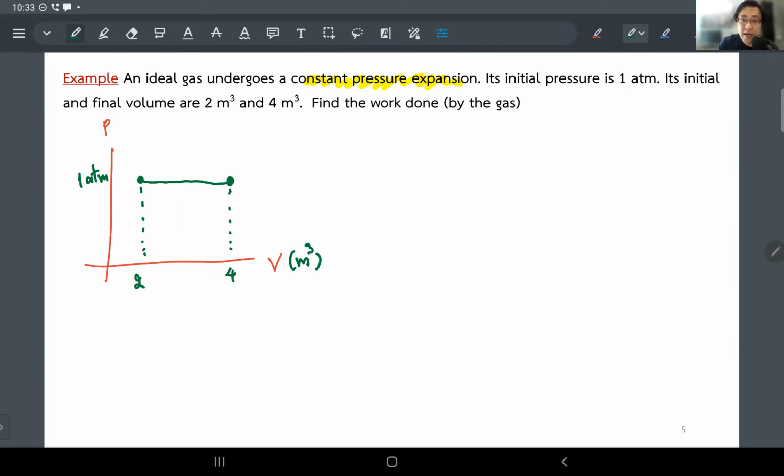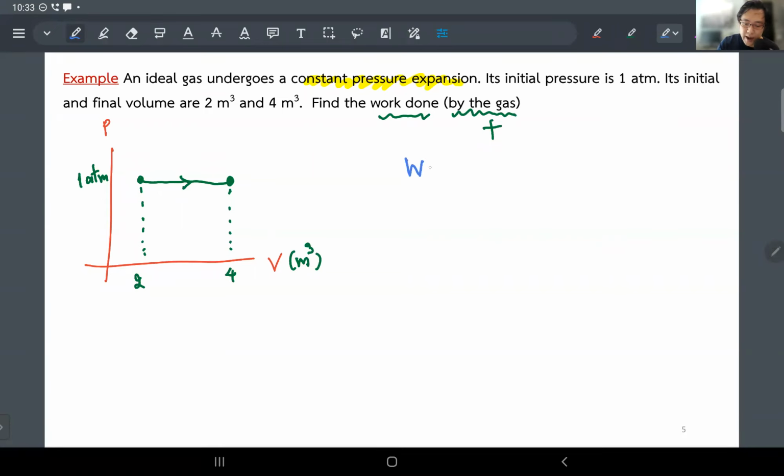See that? Now you start from 2 to 4. Here, I have to add an arrow. There, right there. The arrow is important because right now what you can see is the gas is expanding. And you should be able to expect in your head, I know the work done by the gas is going to be positive, at least. Right? I know that. Okay, but how much? Okay, let's do that. I'm going to start from the top.